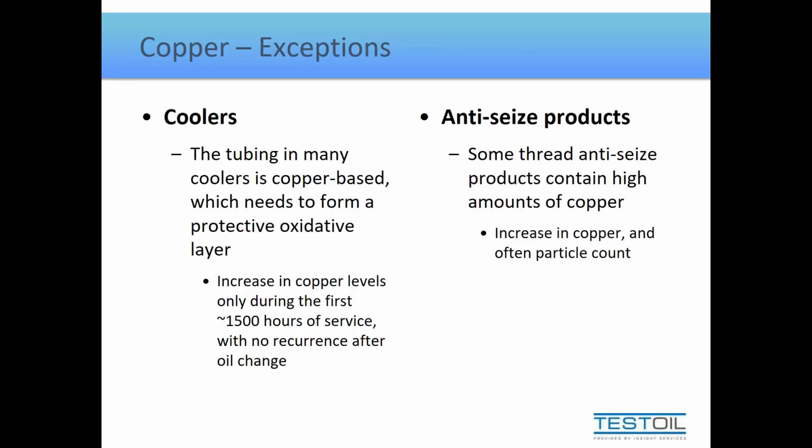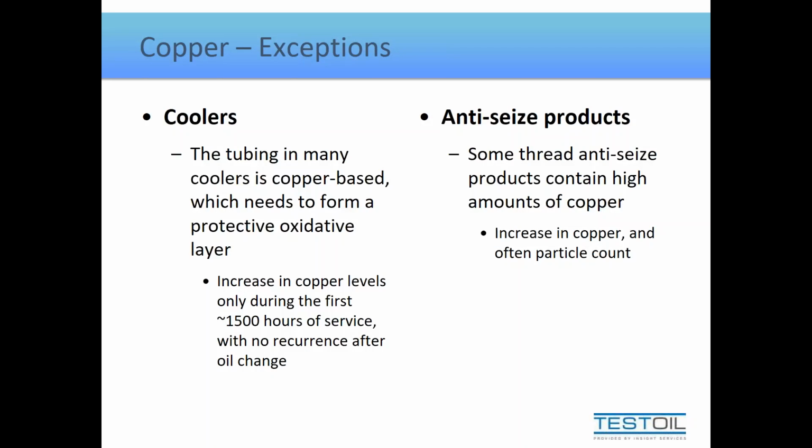And if you so much as use the anti-seize compound on even a drain plug, some of the excess might leach into the system and dissolve into the oil. By itself, it usually does not cause any harm, but it may increase the particle count slightly. So if you're looking for an explanation as to why copper is there and no other metals seem to be present, these two make some pretty natural choices.